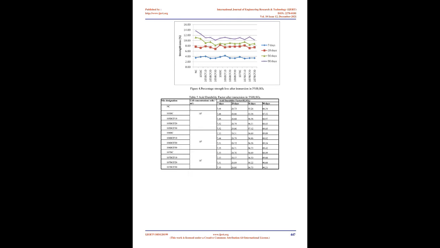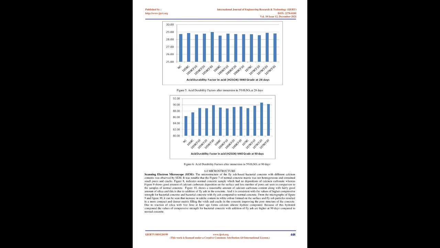4.2 Split tensile strength test. A diametric compressive load will be applied along the length of the sample at a continuous rate until failure occurs. This loading induces tensile stresses on the plane containing the applied load, causing tensile failure of the sample. IS 5816:1999 formed the basis for the development of this procedure. The measured splitting tensile strength of the specimen shall be calculated using the following formula: FCT equals 2P/πDL. P equals maximum load applied on the specimen during the test in Newtons. L equals length of the specimen in mm. D equals cross-sectional dimension of the specimen in mm.